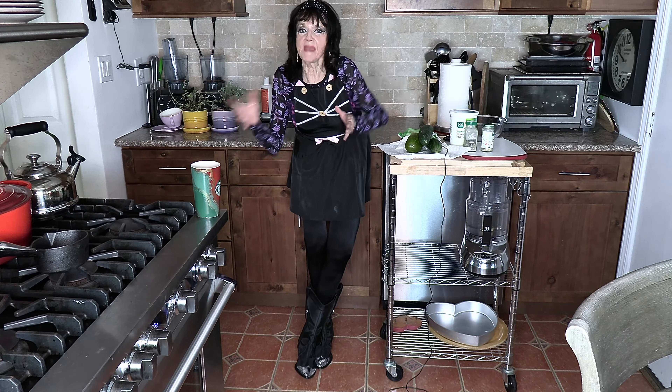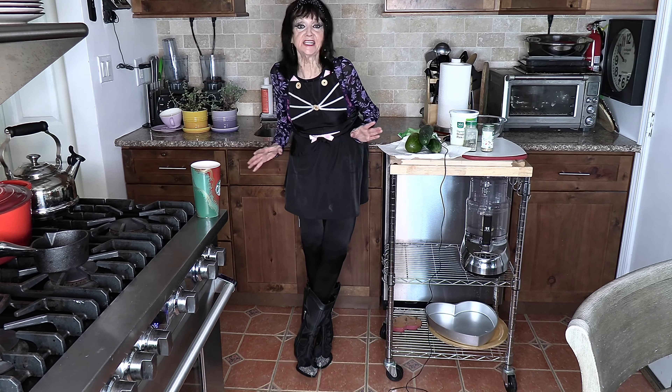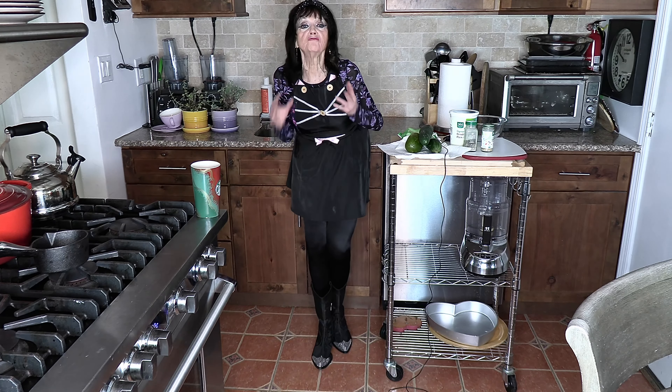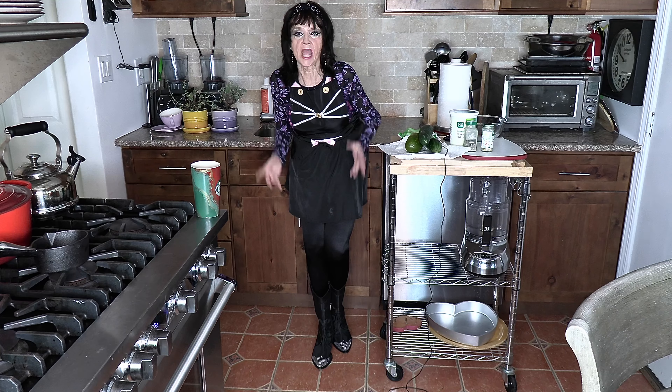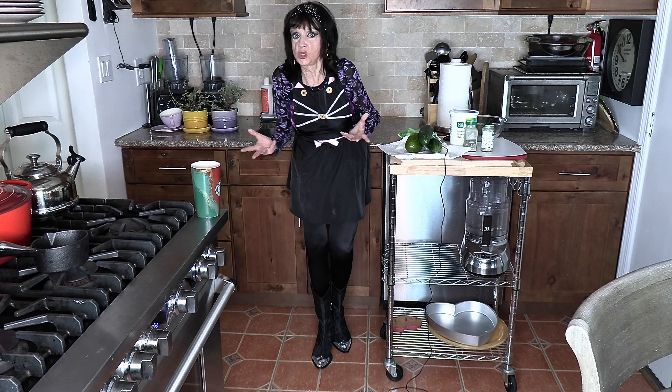After I make it, I top it off with a little pepper. This goes with any dish — you're going to love it because it really does go with any dish. And it is so good for you: the yogurt, the cucumbers. They have a lot of nutrients in them. So come along with me in my kitchen and let's make cucumber salad, which goes with anything.